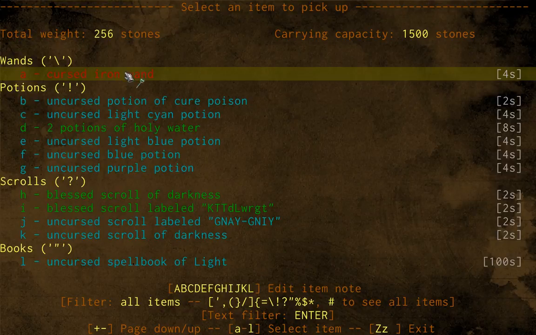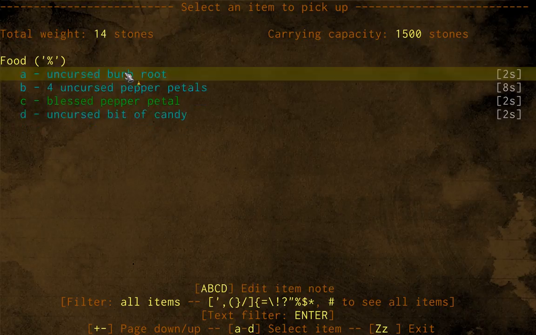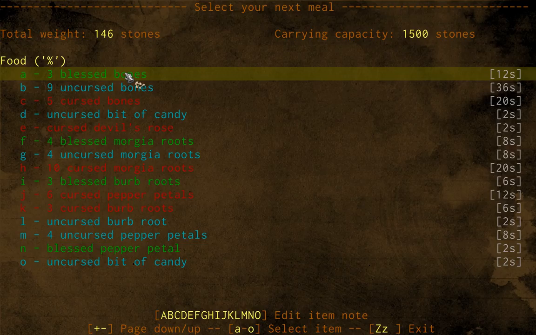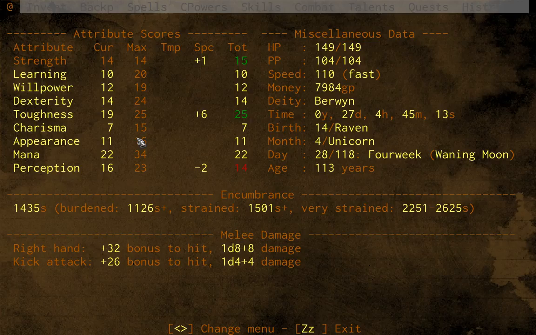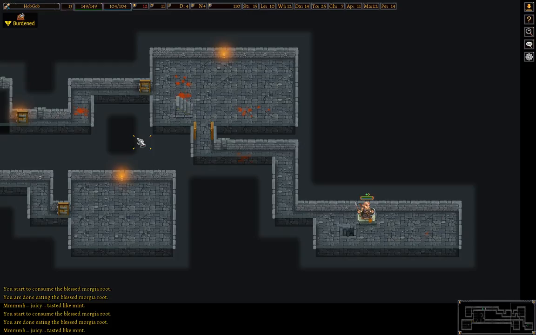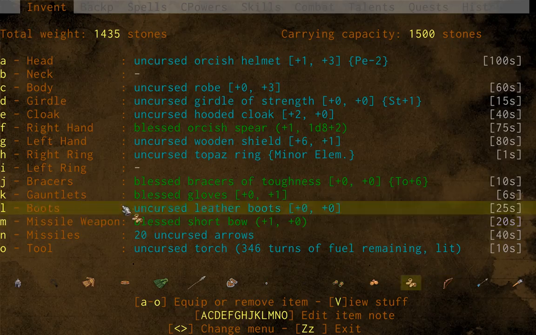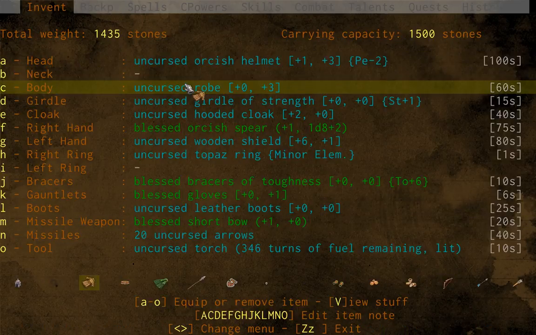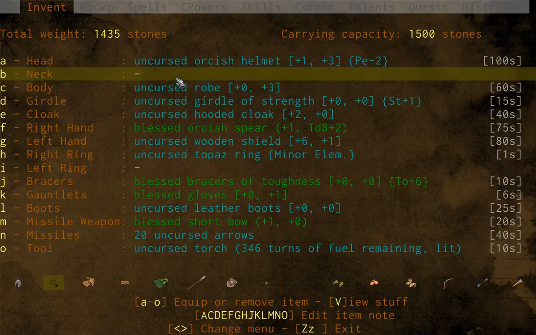We have more holy water, which is good. Do we have blessed morgue root? Oh, we do, and we have 4 of them. You have to eat 4 of them to get the effect. So you know what? We're going to eat those. Coat. And here in a little bit, they'll increase their stat. We'll see a message down in the log about it. I forget what all we just picked up. I'll just check everything here.